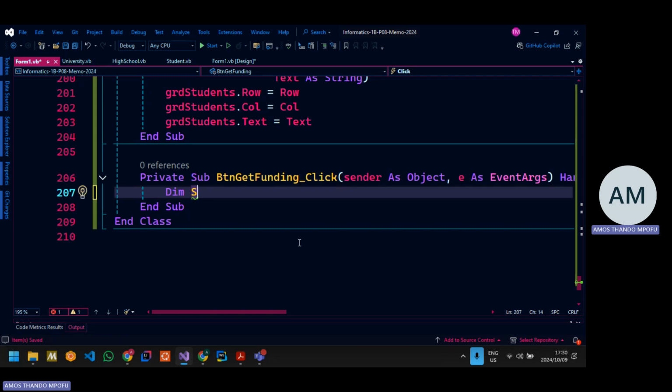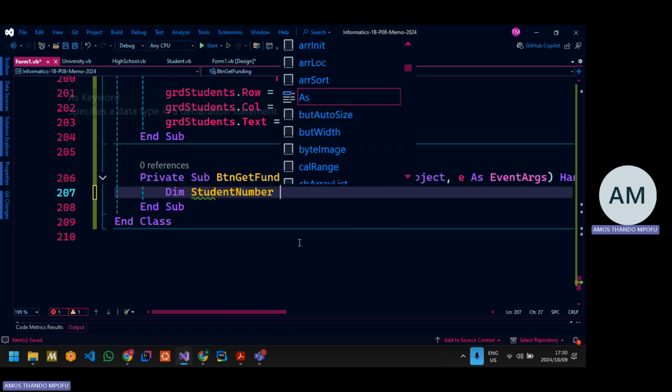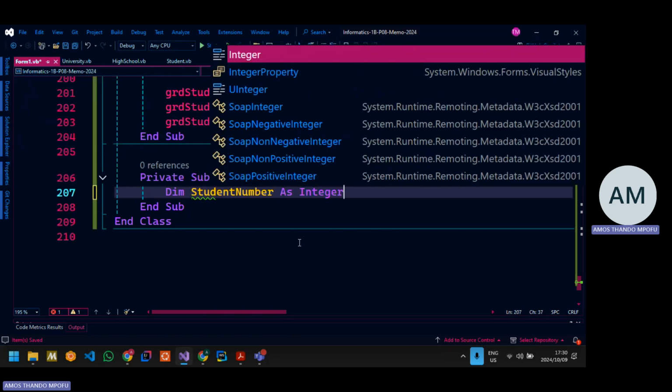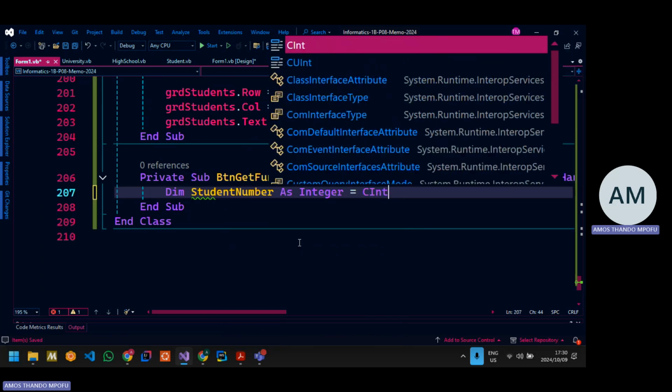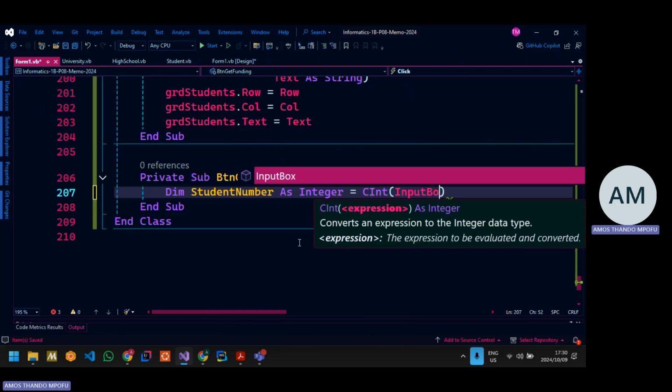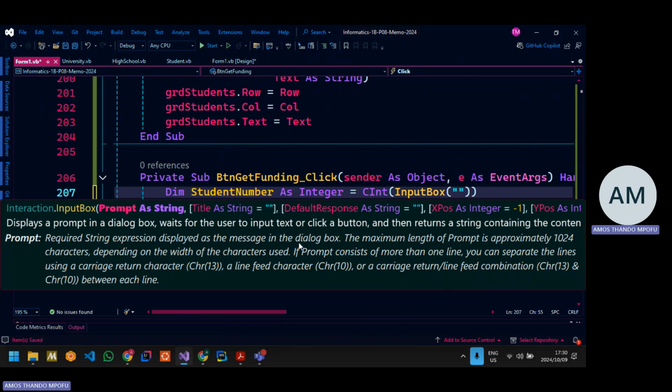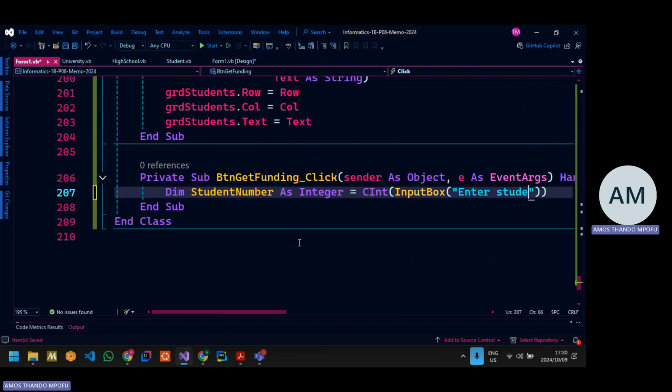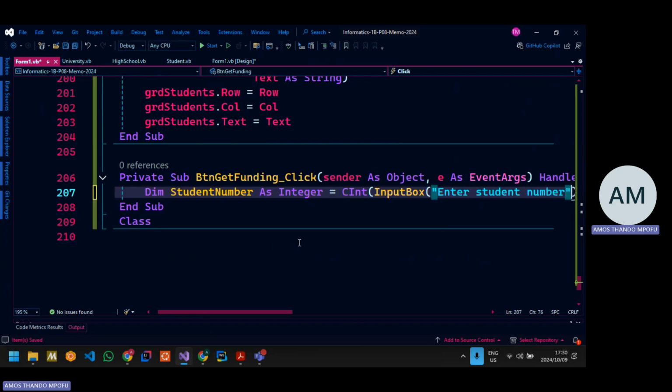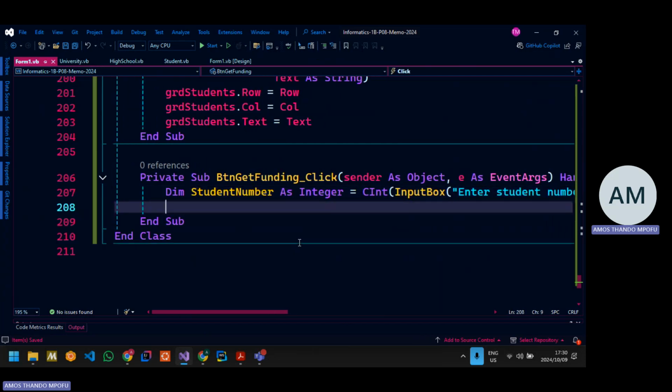So dim student number as integer is equals to c int input box and then enter student number. Once the user enters the student number, we're going to convert it to an integer, then store it into an integer. Then read from the file, but the file is going to return back a student record.